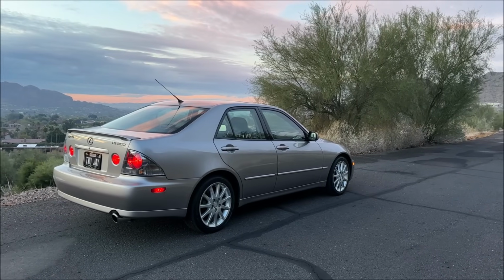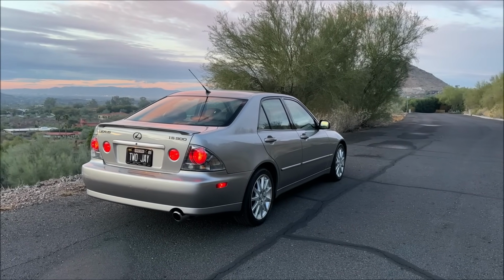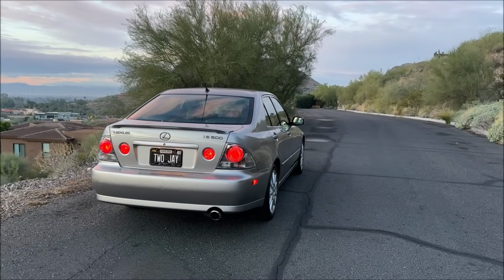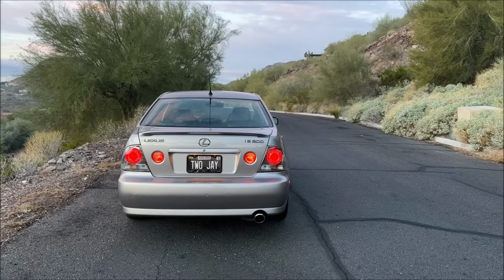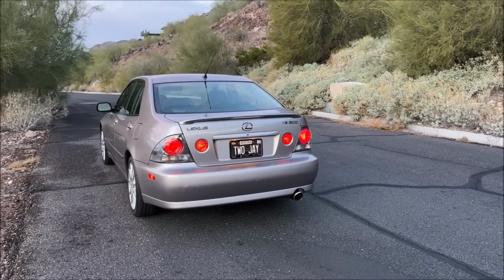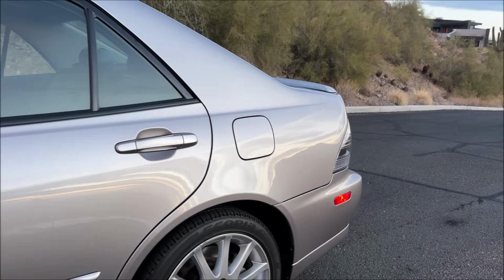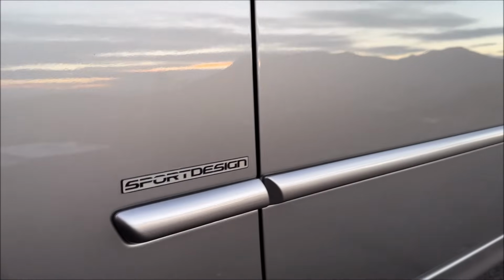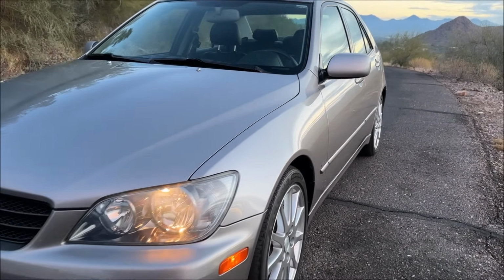First of all, this is a 2003 Sport Design, and with the Sport Design package, there are a few subtle cosmetic upgrades as well as some touches inside the car that didn't make it to the mainstream IS300. You notice the badging treatment, the rear exhaust tip there is Sport Design specific. The wheels are a unique design. It has perforated leather on the interior, embroidered floor mats. Not to mention this color. It's called Thundercloud Metallic, and it was optioned only on the Sport Design package. So you can see, I'll zoom in on the little badge here. And so if you ever see a Lexus IS300 in this configuration, you know that it's a Sport Design.